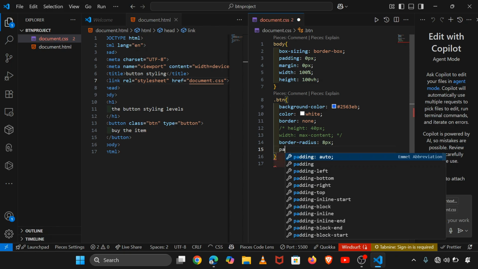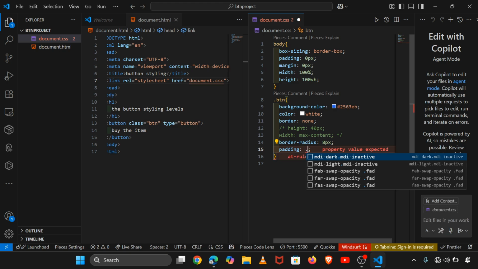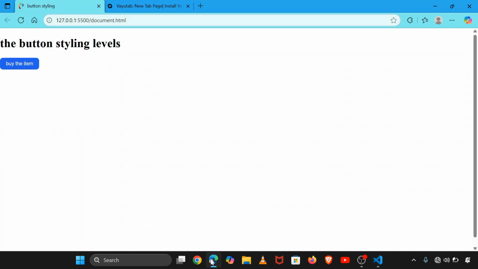We are going to give it padding instead, and say our padding to be 36em and 1.2em. You can see that our button is somehow better compared to the first one.